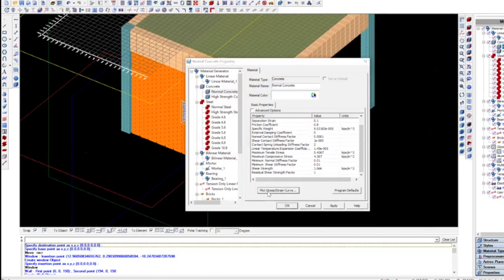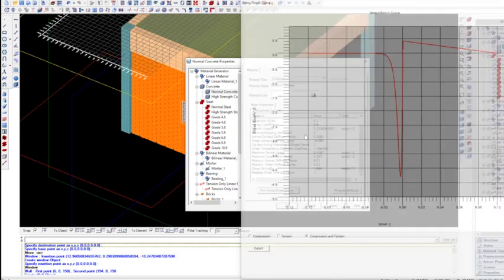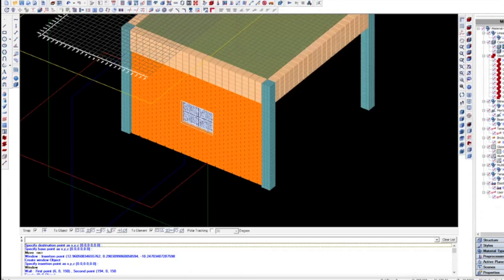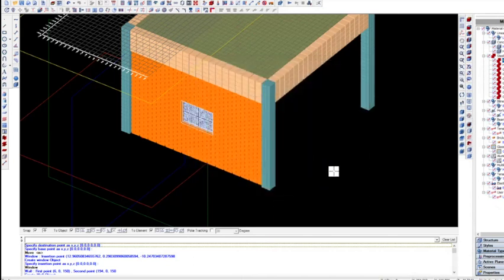When you click on the plot stress and strain curve, you see here the backbone of the stress and strain curve that we are going to follow during our nonlinear analysis. With the same concept, if you go to the steel reinforcement or the steel members, the steel model, you can assign the Young's modulus, the shear modulus, the specific weight of the material, the yield strength of the rebars. You can also assign the ultimate strength as a factor from the yield, and then apply and OK.